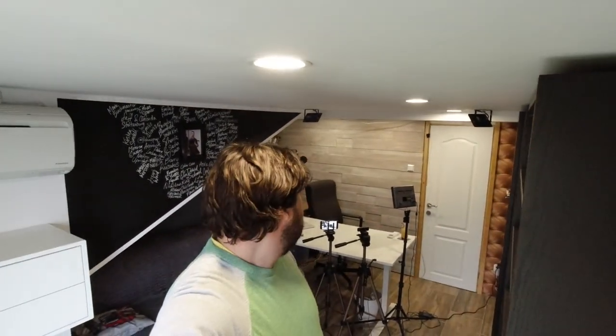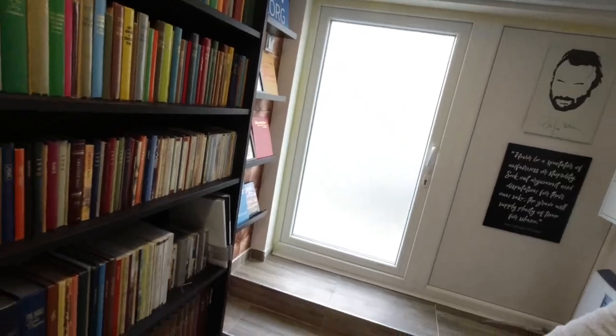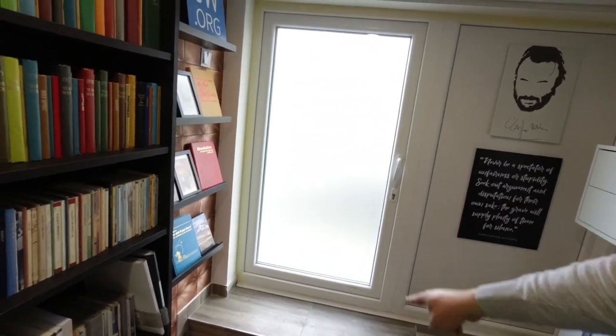It's not a very big space — it probably looks bigger on camera than it is in real life. This is a former basement, just slightly below ground level. You can see here there are steps going up to where the ground level is outside. I made sure when choosing the door that we got frosted glass — that's to allow light in while limiting the possibility of my Jehovah's Witness relatives getting upset by what's going on in here, and also limiting the possibility of my videos getting interrupted.